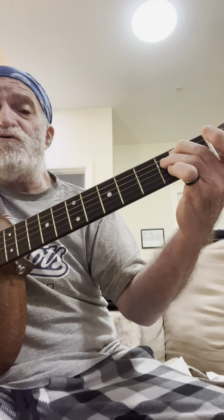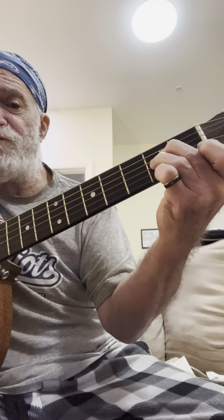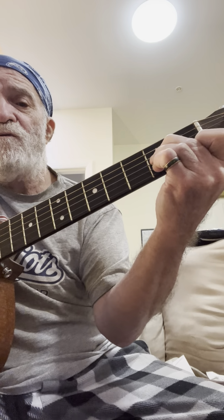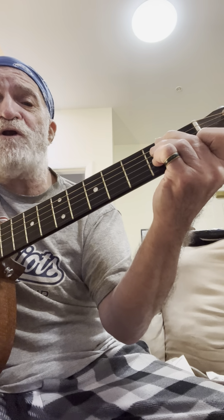Then we're going to go only four beats on that, and then we're going to go to an A minor. Just simply drop those two fingers down a string. So you're coming to third and fourth. Take your first finger and put it on the first fret of the second string. Just four counts. Right back to the E minor.